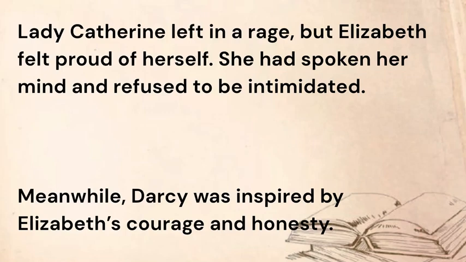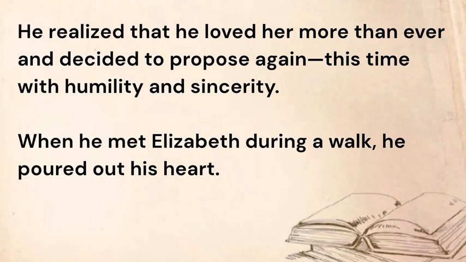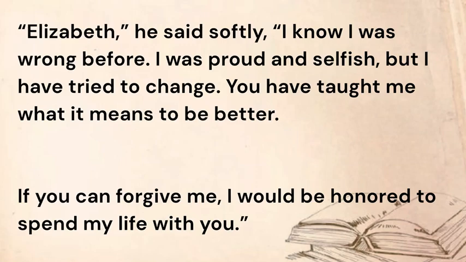Meanwhile, Darcy was inspired by Elizabeth's courage and honesty. He realized that he loved her more than ever, and decided to propose again, this time with humility and sincerity. When he met Elizabeth during a walk, he poured out his heart. "Elizabeth," he said softly, "I know I was wrong before. I was proud and selfish, but I have tried to change. You have taught me what it means to be better. If you can forgive me, I would be honored to spend my life with you."